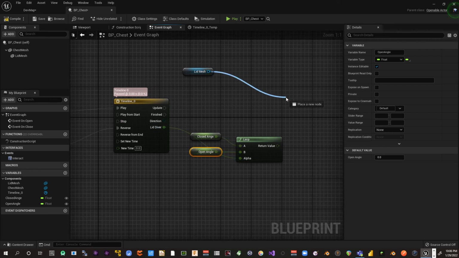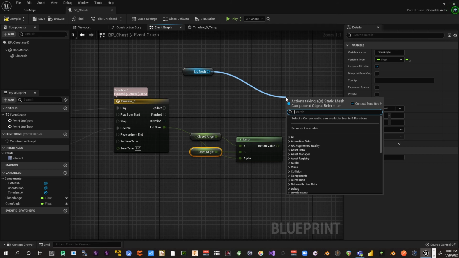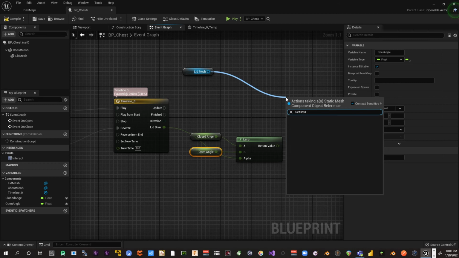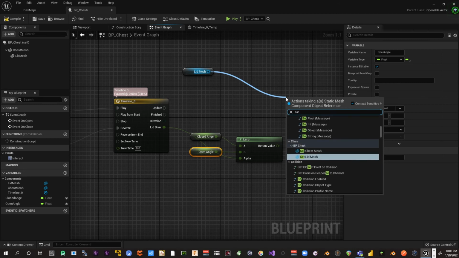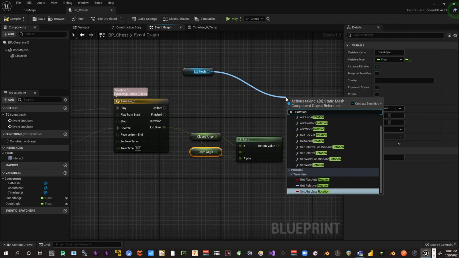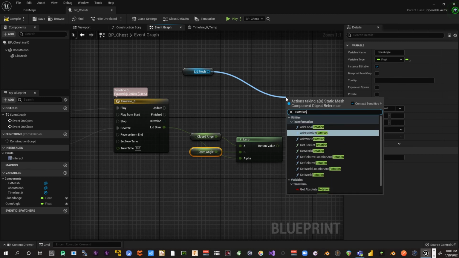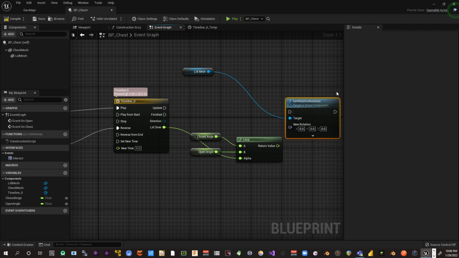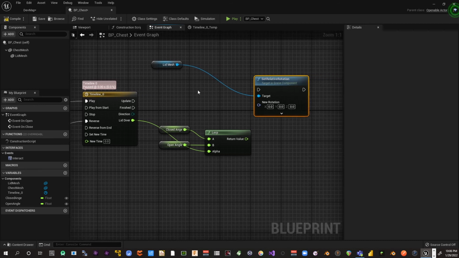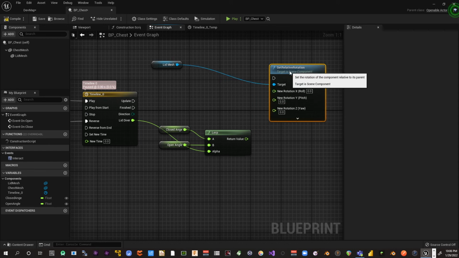And then what we want to do here is set, we want to get the set relative rotation. That's what we want to set. Well, we don't want to change these, so let's split this structure pin.